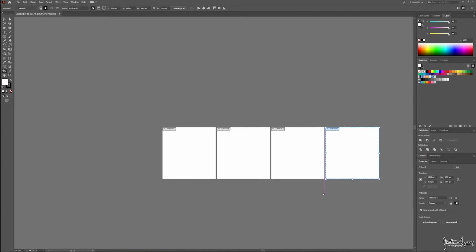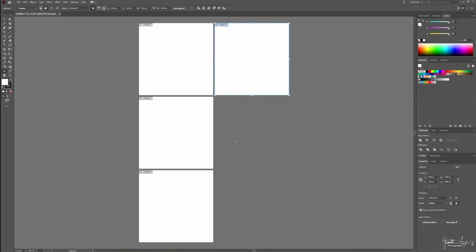Or if you didn't want it to be like that, you can go rearrange. And now we can do this guy, and this will create 2 rows. So you can actually do 3 rows, and if you didn't have enough artboards, it'll be 1, 2, 3, 4, and then the 5 and 6 slots will be empty. Or you can rearrange, and if you just want them all in 1 row, or all in 1 column, I prefer squares.